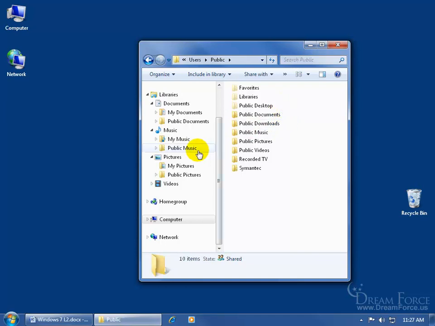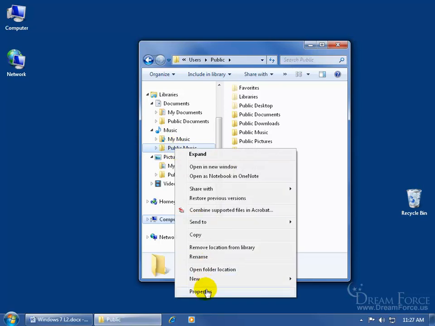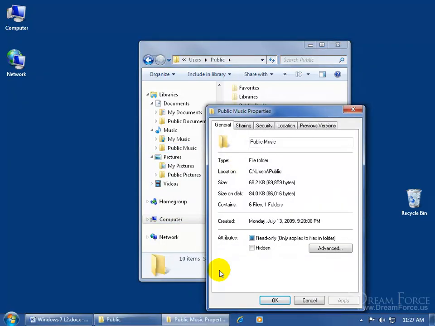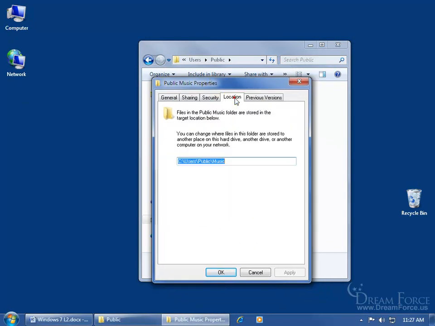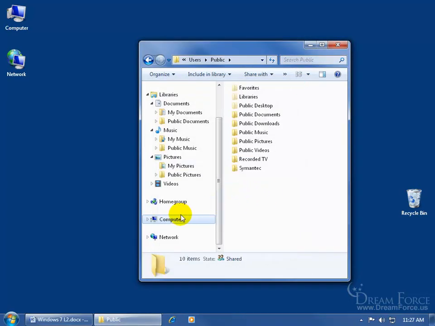In fact, if you come over here and you right-click on the public music folder, and you go down to properties, this is just an FYI, so I can prove to you that they are the same folders. Let me go ahead and click on properties. Then when you click on the location, isn't this the address that we just went to from the computer? Computer, C drive, users, public folder, public music folder. Again, you can drill down through the computer as we just did, but it's the same folder as if you just came over here in the navigation pane and expanded the libraries.